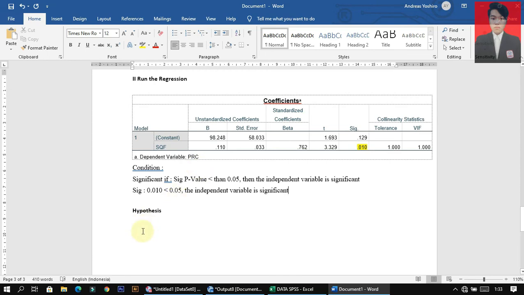Okay, how about the hypothesis? So the hypothesis is, we can see if the data is significant, this has a positive impact. So the hypothesis will be: SQF, square feet, has a positive impact on house price.